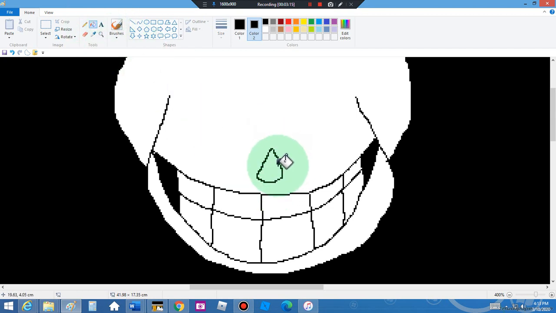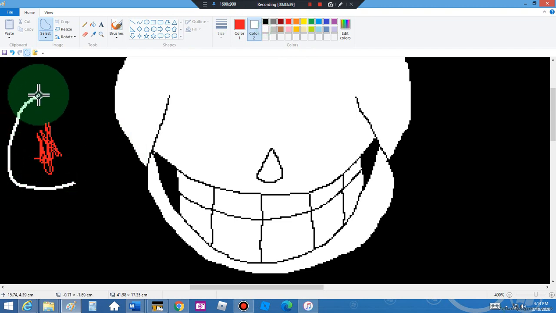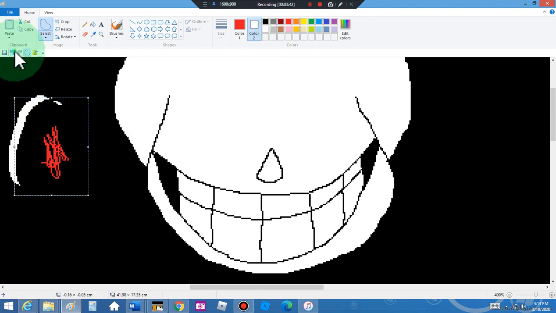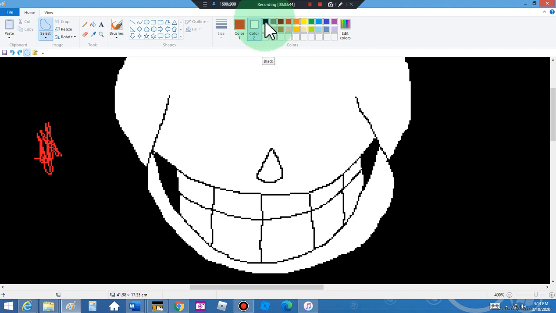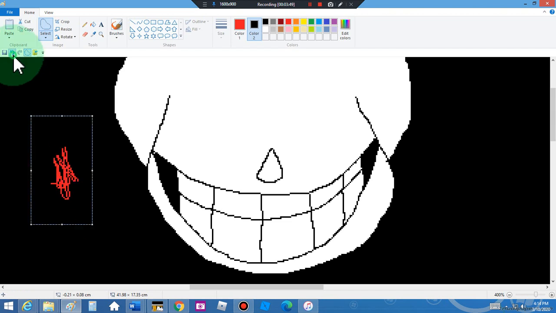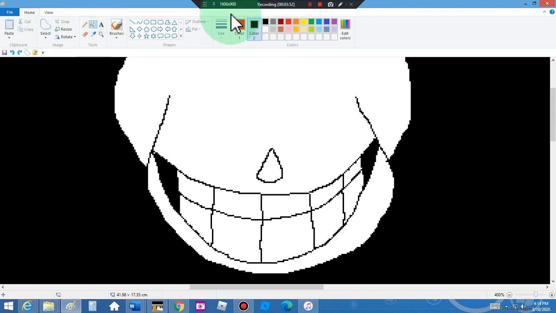Okay, so to color the nose, you see the bucket? You don't want to do this because that just wastes your time. So go to the bucket. And you see how I did that? Color 2. Because when I draw something, oops, you have to click Color 1 and do that. If Color 2 is white, it'll leave a white space or blankness. And if you set Color 2 to black, it'll stay the color. So that's nice.